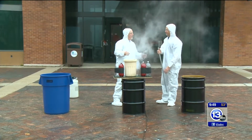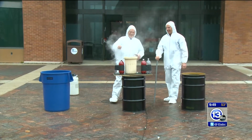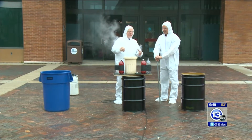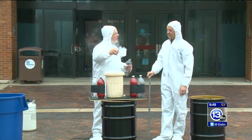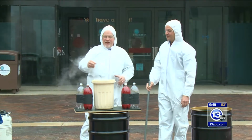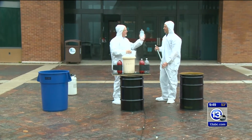A boiling, liquid, expanding vapor explosion. I don't want to be here. Liquid nitrogen, always boiling, always changing from a liquid to a gas. This one cup of liquid nitrogen, when it changes into a gas, how much space do you think it takes up? I have no idea. 44 gallons. Oh, wow. 44 gallons, as big as this container right over here. So kaboom. We're going to pack all of that inside this 2-liter bottle.